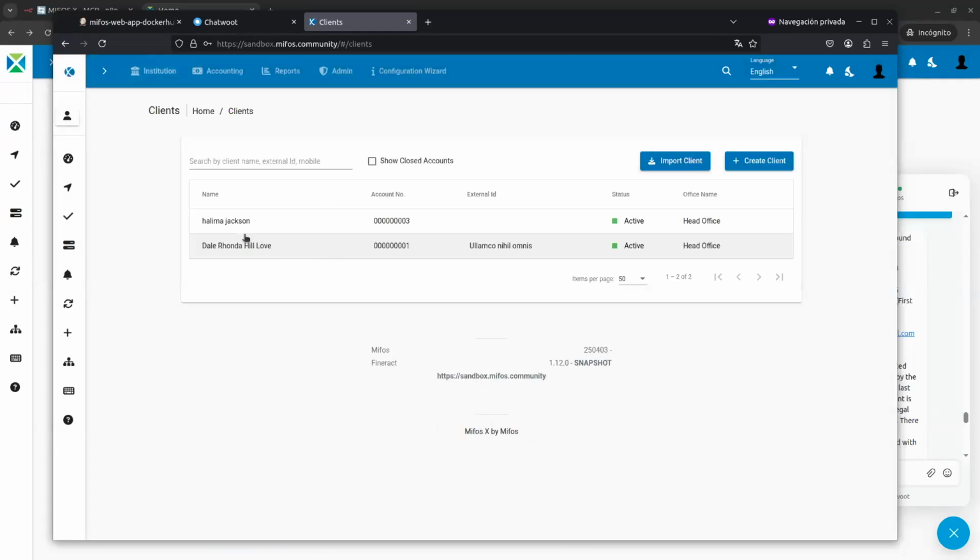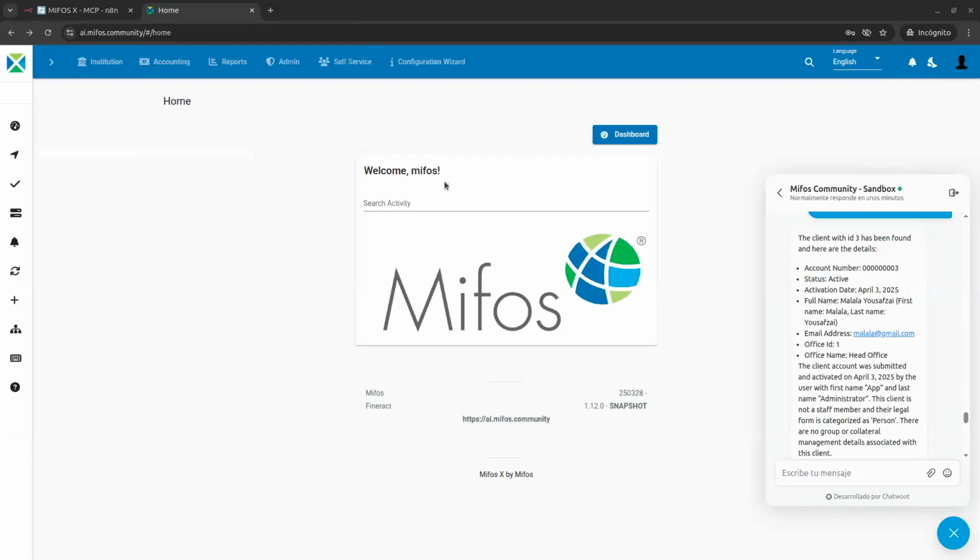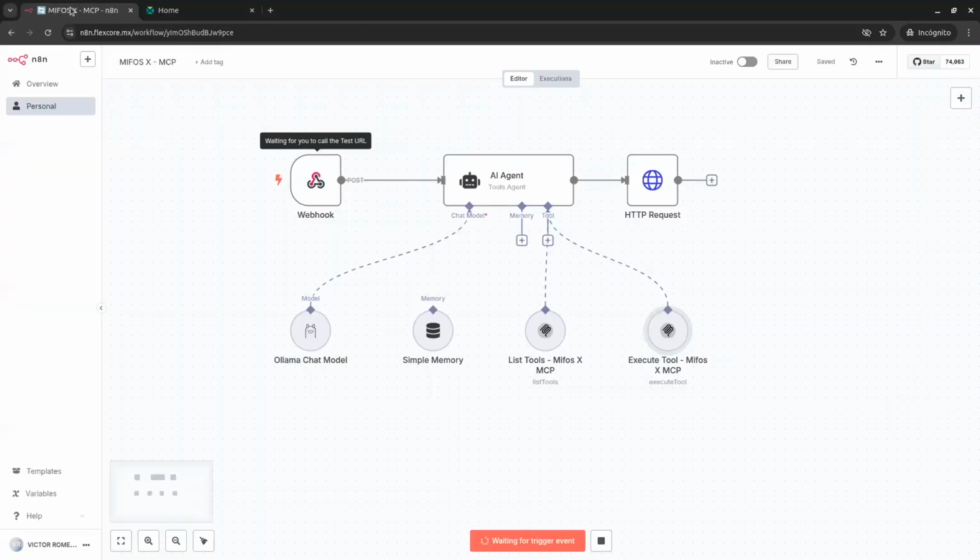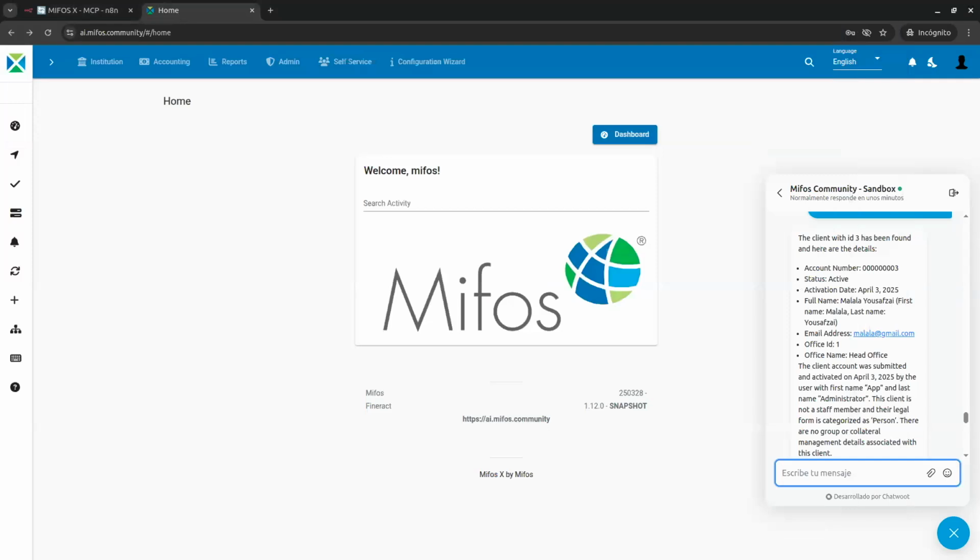So currently we only have two clients, Halima Jackson and Dale Ronda High Love. Well, using the LLM and the flow that is pending to process our request, we are going to send the prompt.